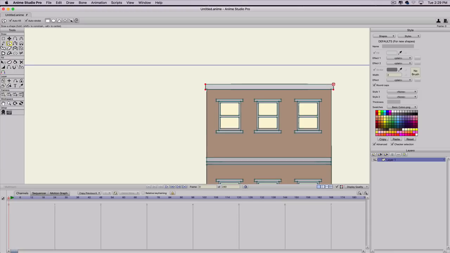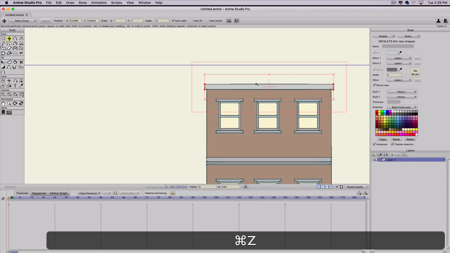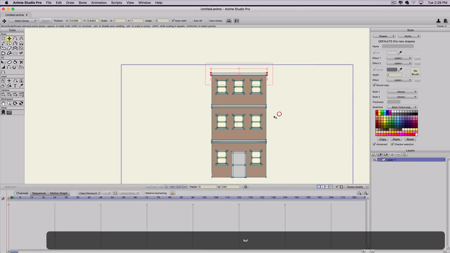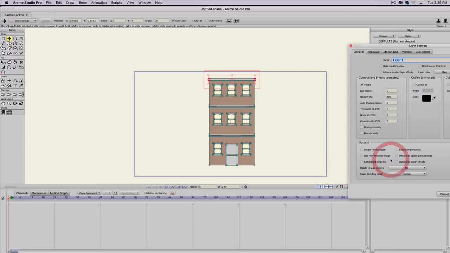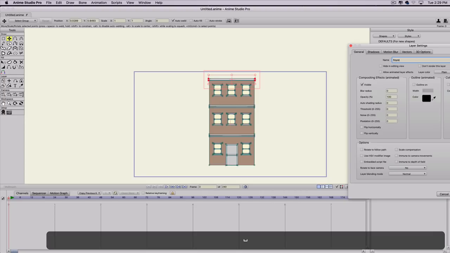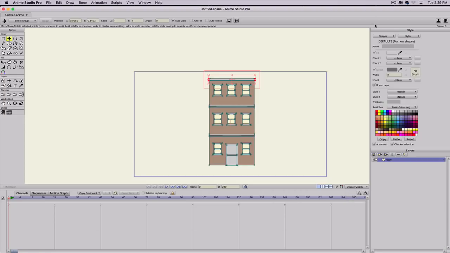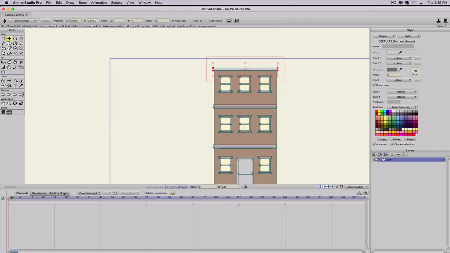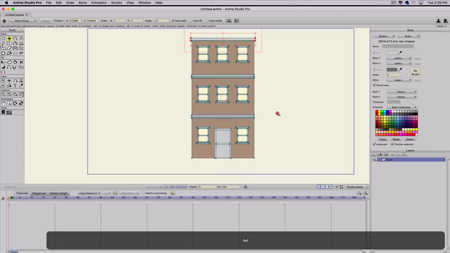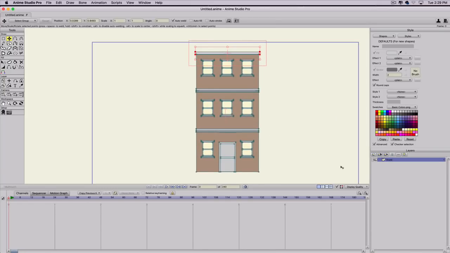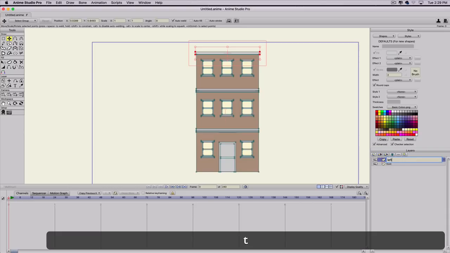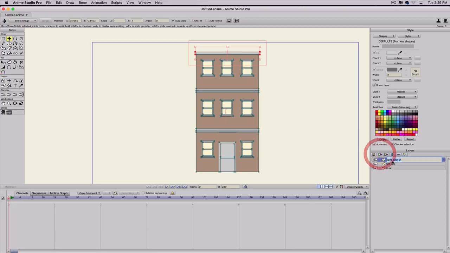Just draw another shape at the top. I'm going to overextend it a little bit so it's hanging off. Probably have to fiddle with that a little bit later, but let's go ahead and name the layer front and hit OK. And now this is just another really easy, quick way to get your sides of your building. I'm just going to hit duplicate, and I'll call this one left side. And then duplicate that one and call this one right side.